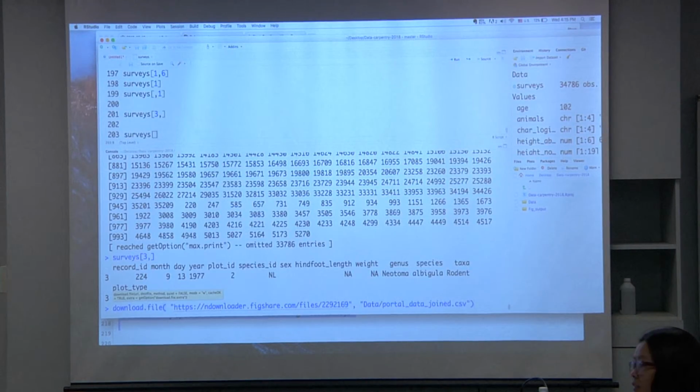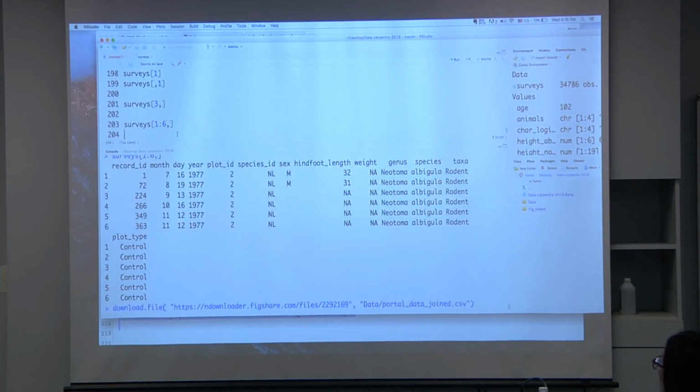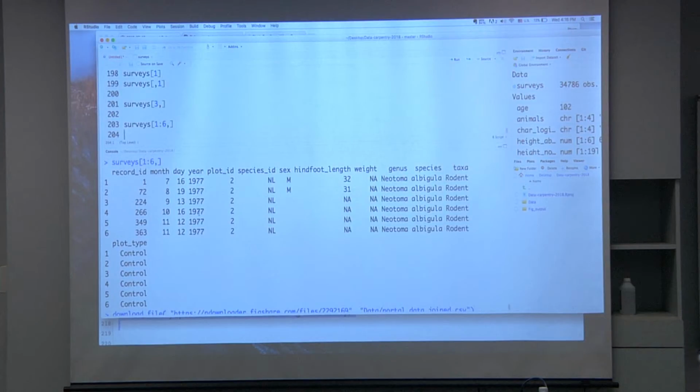There will be 6 of them, right? 1 to 6. Oh, okay, column 6. And this is the first 6 rows. So this is equal to head of survey.